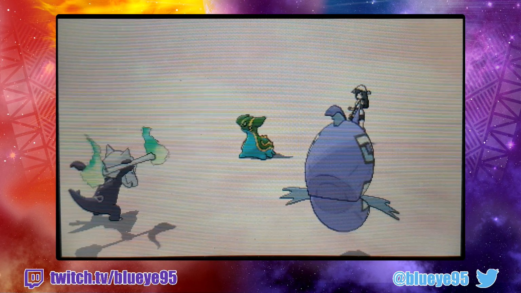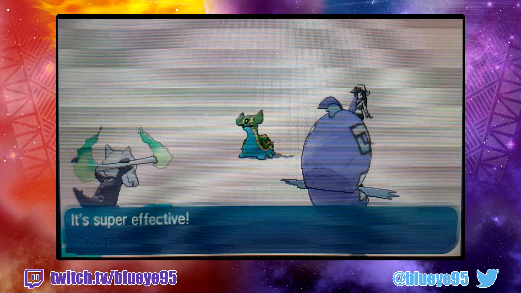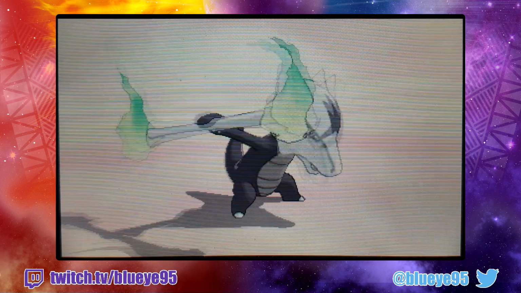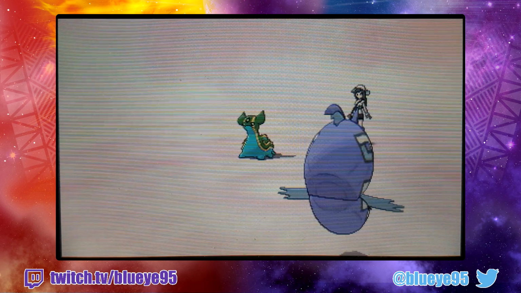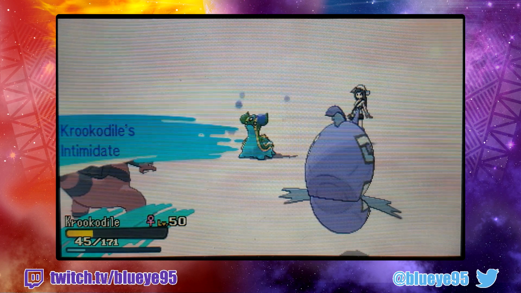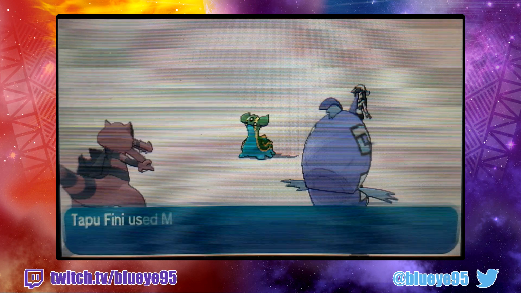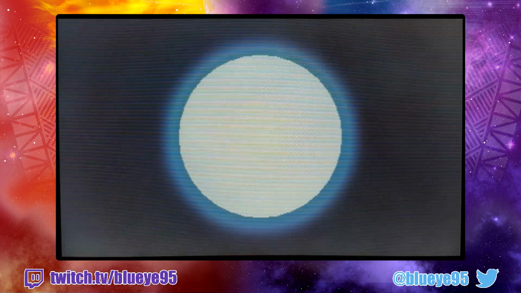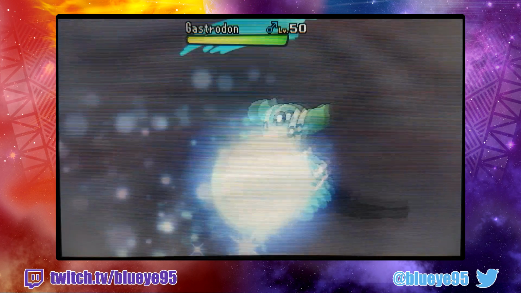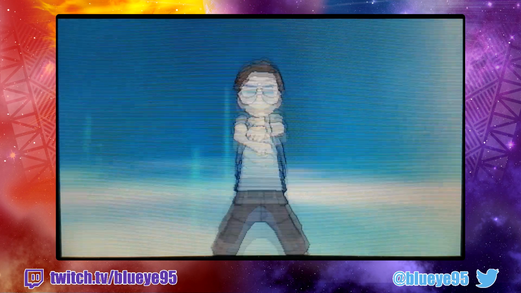So right now, the Gastro is left, uses Scald, but I locked myself into a Specs Moonblast because I wanted to get that single target damage. And right now it's only the Gastro left, so I managed to just barely eke out that victory because of a misplay on his part and just solid plays from my part, you know. And I just Z-move because why not?